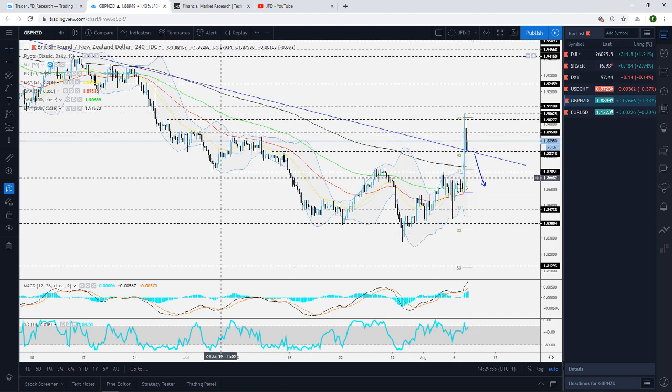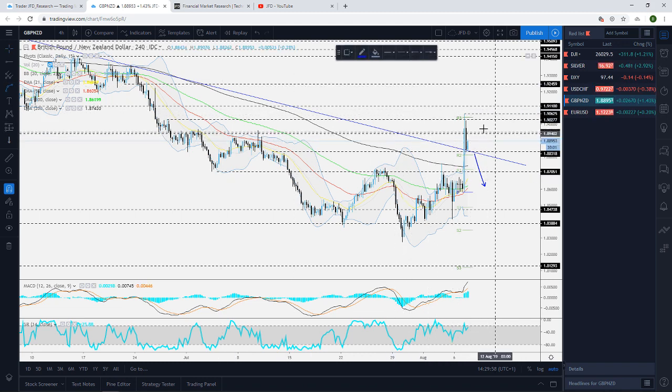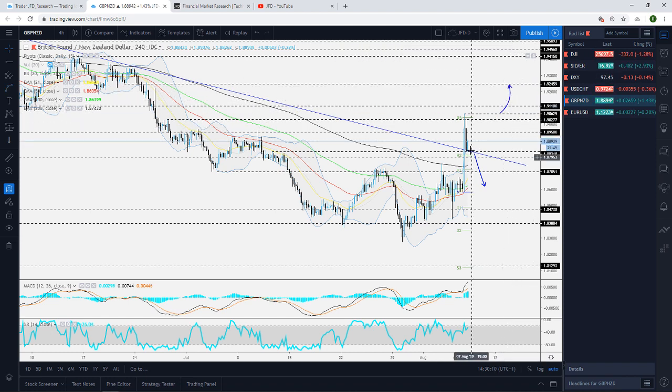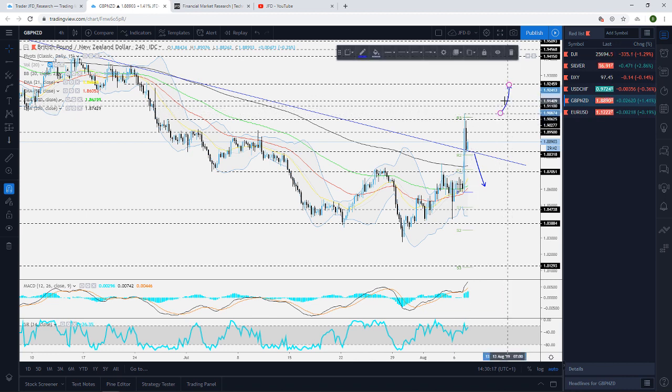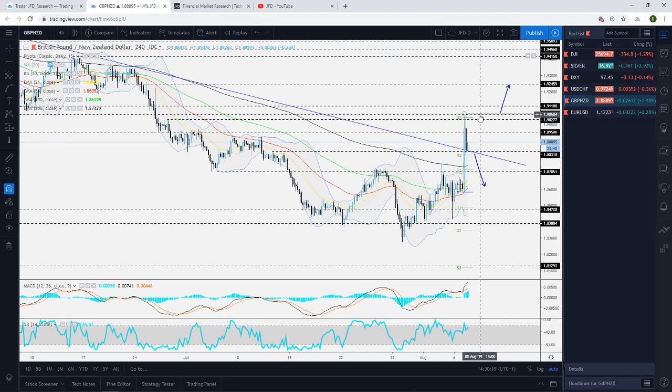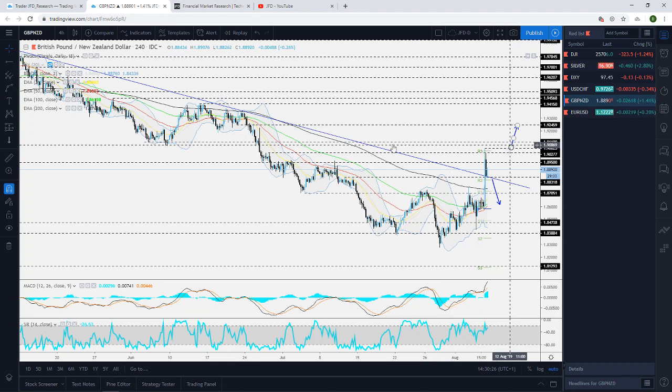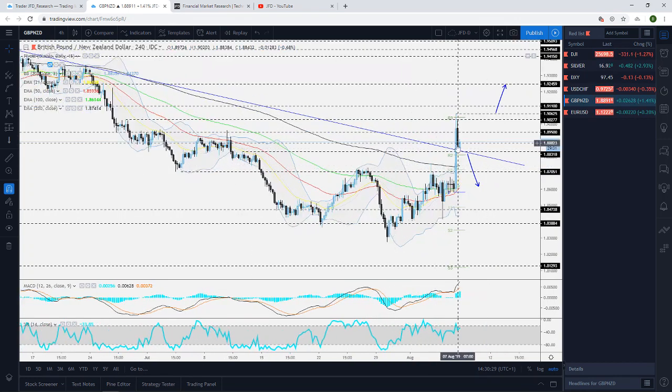Of course, for those who are more on the cautious side, you could wait until this climbs back above today's highs near the 1.9062 zone, approximately there, and then aim for higher levels, because like I said, for now it is a bit of a tricky one. We are somewhat more bullish than bearish in this one, but ideally we'd like to see that confirmation break. This way a break above the 1.9062 would confirm a forthcoming higher high, and we could then aim for these higher levels. But like I said, for now be very careful here.